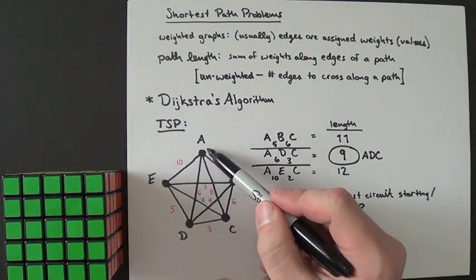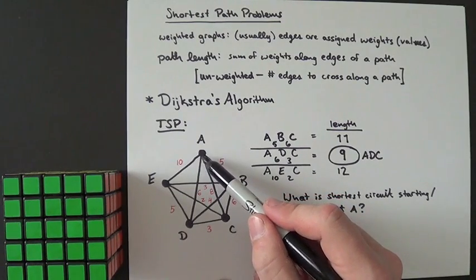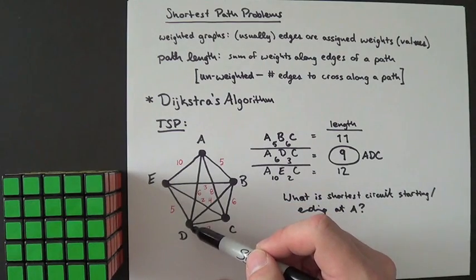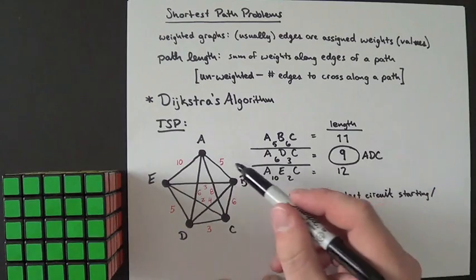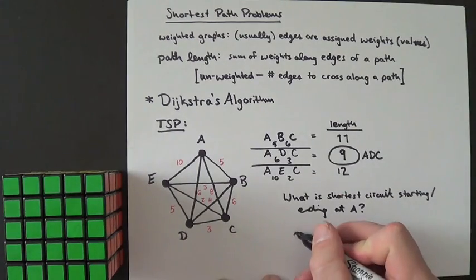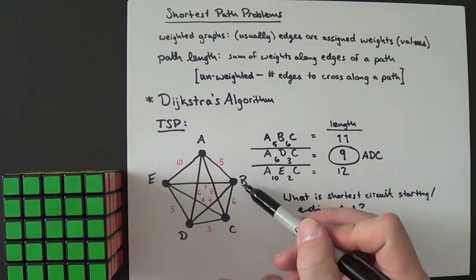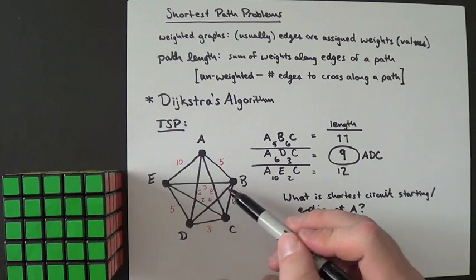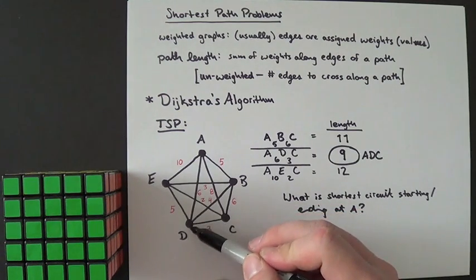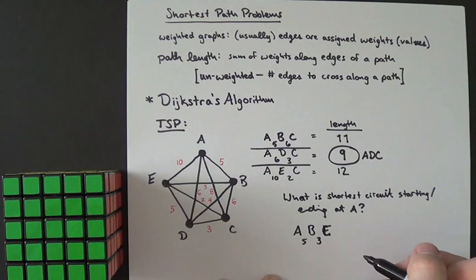In this case, if we start at A, from A, the closest path, or the one with the smallest weight, is not E, not D. This has weight 10, 6, 8 to C, but length 5 to B. So starting at A, we're first going to go to B, which has length 5. Then from B, I look at the remaining vertices. I've got 3 units to get from B to E, 4 B to D, and 6 B to C. So it looks like I'm going B to E, because that's only 3 units away.